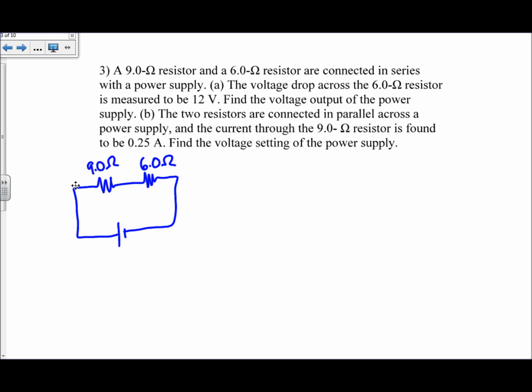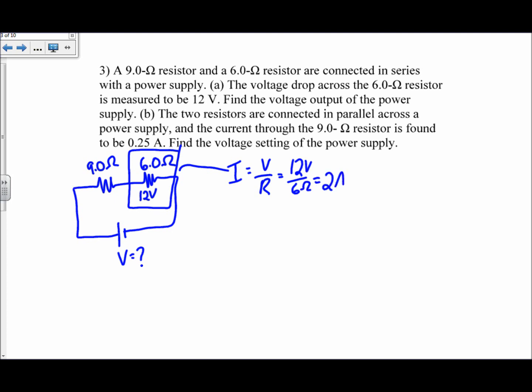And I don't know the voltage across this power supply, but I want to know it. However, I know that the voltage drop across this resistor is 12 volts, right there. The easiest way to do this would be to find the current through this resistor right here. That current, I, is equal to V over R. That's 12 over 6, which is equal to 2 amps.